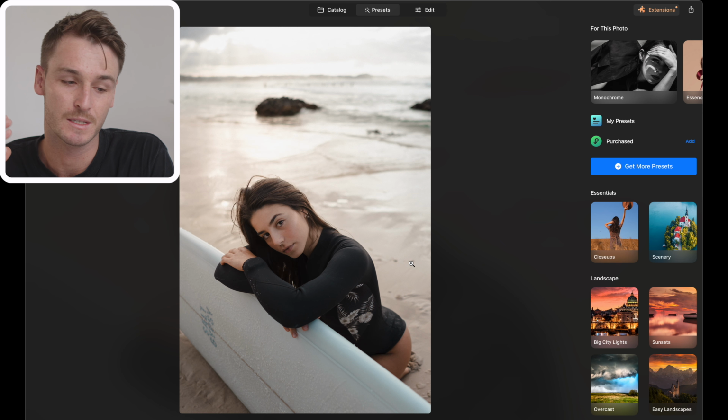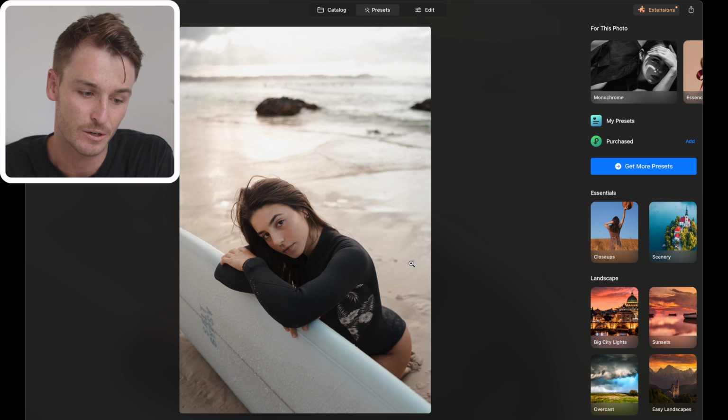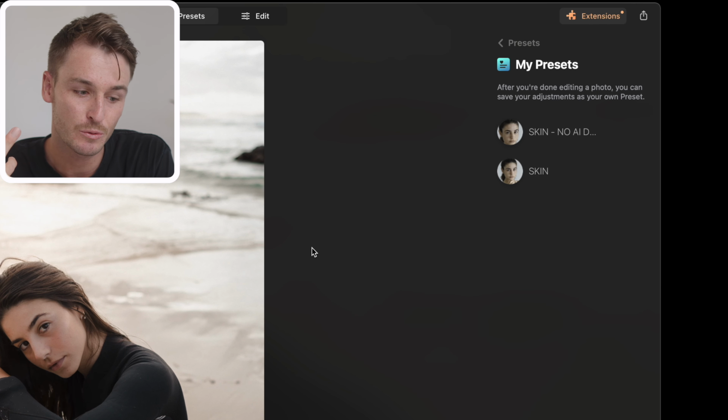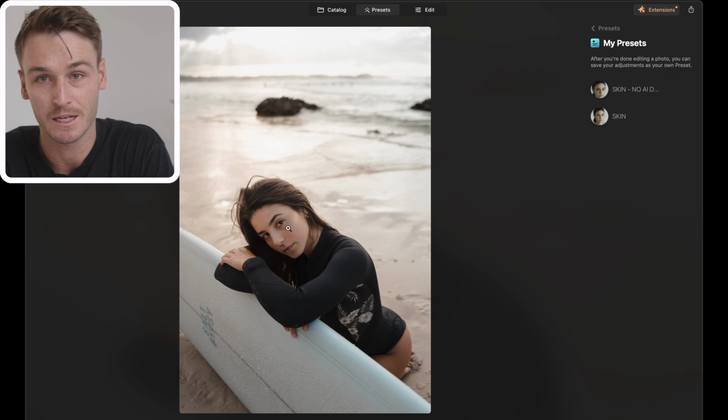And now this is the landing page of Luminar Neo, and I've actually made two presets that are going to be available for you guys for free. It's my skin retouching presets here in Luminar Neo. So if we go into the presets, we have two presets. They're basically the same presets, but one does have an automatic blemish removal. Now the blemish removal doesn't work 100% of the time. On this photo, let's just see if it's going to work.